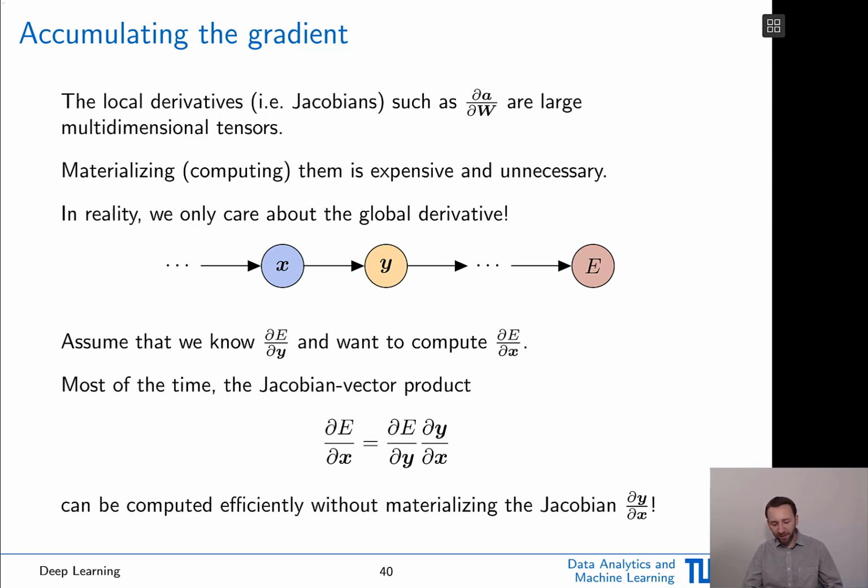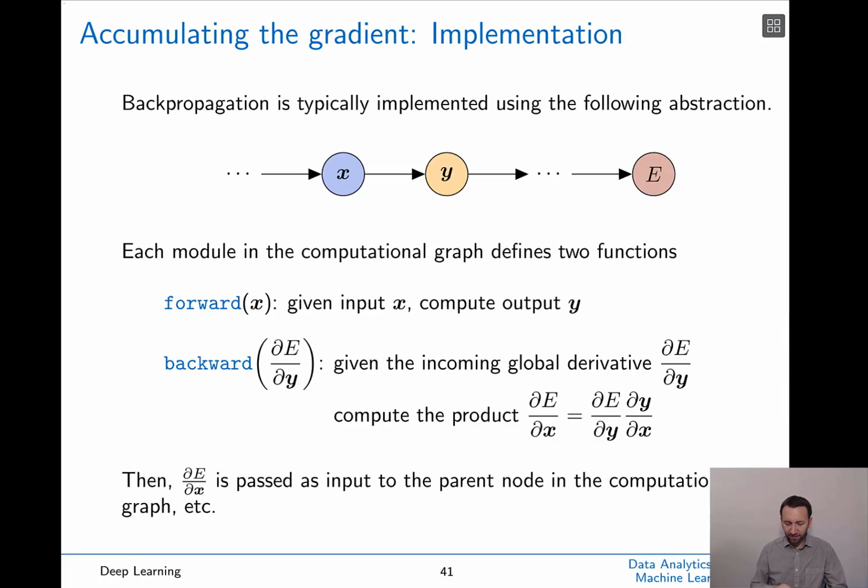The goal is to somehow get an efficient way of computing these global derivatives, so to say recursively, on the global derivatives we have derived until a specific part. So the question again: how can we get this one, for example, knowing this kind of global derivative? And indeed, as it turns out, this can be done rather efficiently without materializing this specific Jacobian. Remember, the big picture is to compute this, but we don't want to access or materialize this one. So let's look at an example.